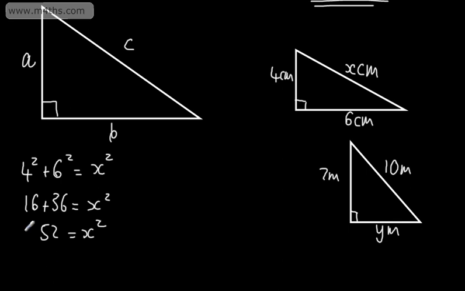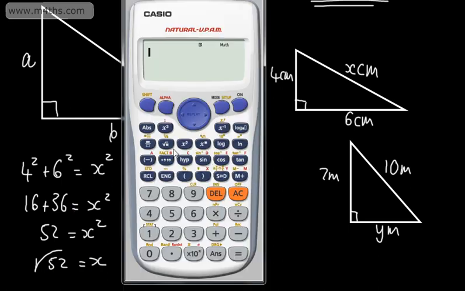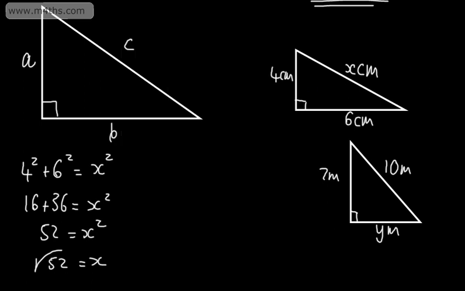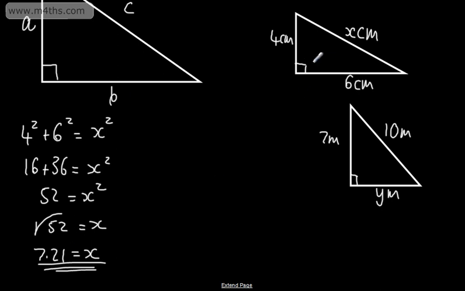That's going to give me 16, that's going to give me 36, and that will be equal to X squared. So 52 is equal to X squared. We need to take the square root of both sides of this equation. Taking the positive value as it's a length, X is going to be the root of 52. The root of 52 gives us 7.21, so X equals 7.21 to two decimal places. It's certainly longer than both of the short sides, which it needs to be if it's a hypotenuse.